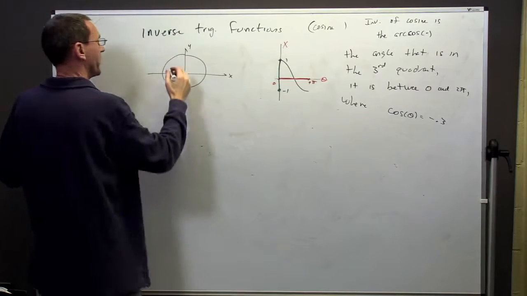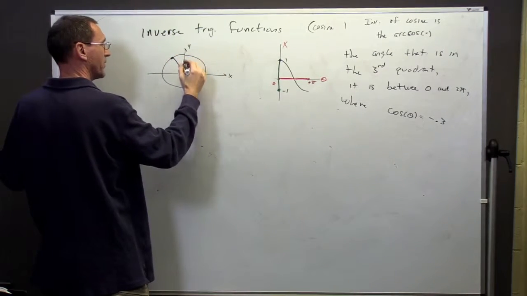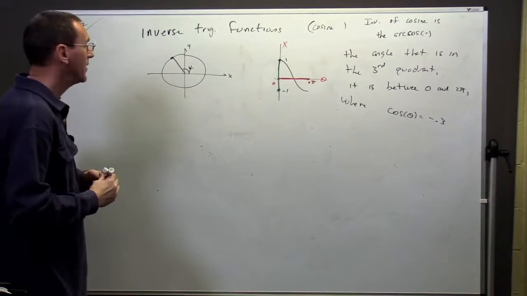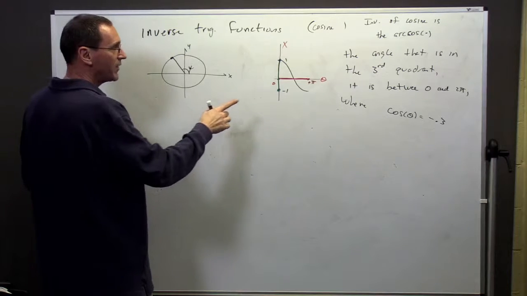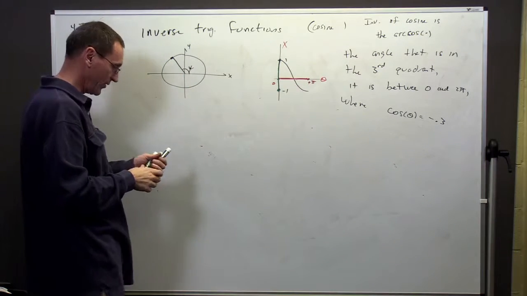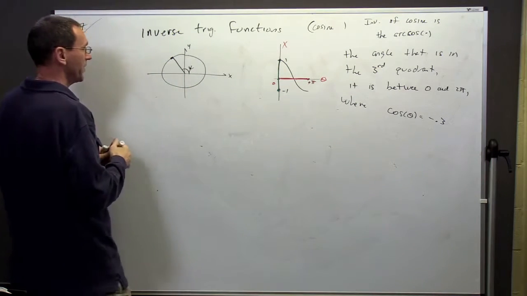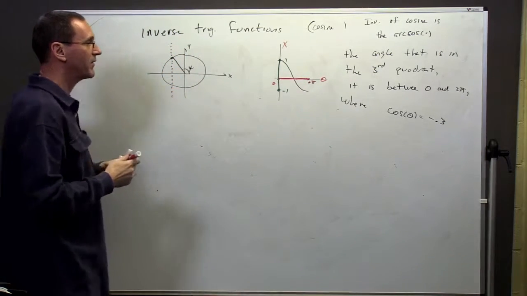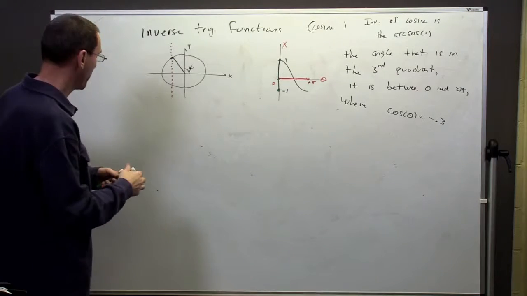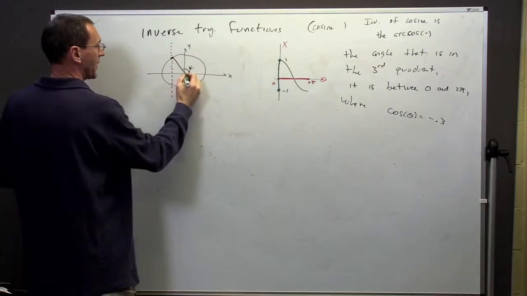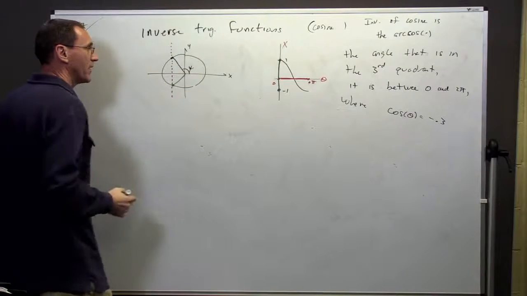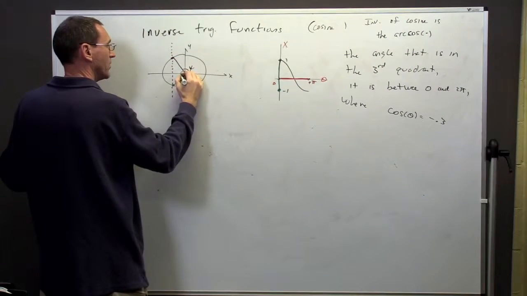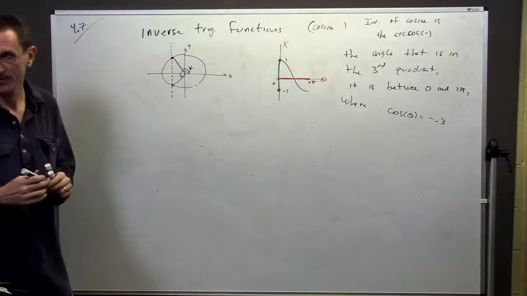So it's negative 0.3, so it's somewhere up here. Let's call that angle psi. If I use the arc cosine, it's going to give me that angle, but it's going to be in the third quadrant. So I need to look at all the angles whose x value is minus 0.3. So I'm looking for this angle right there. Okay? So we need to go from there to there.